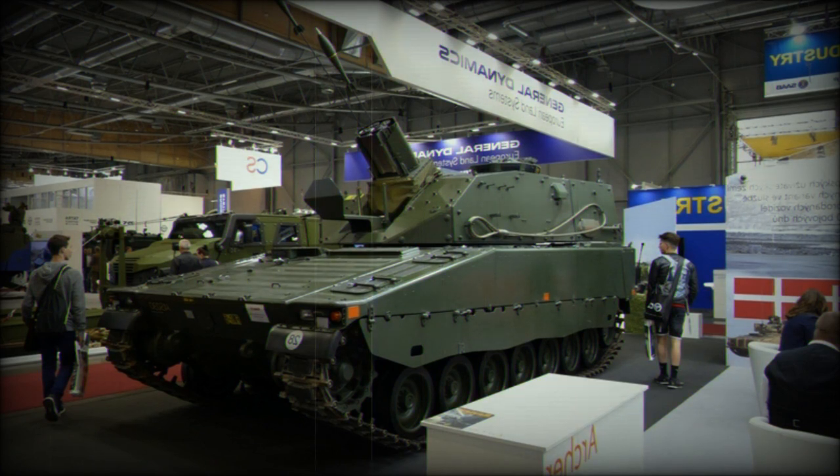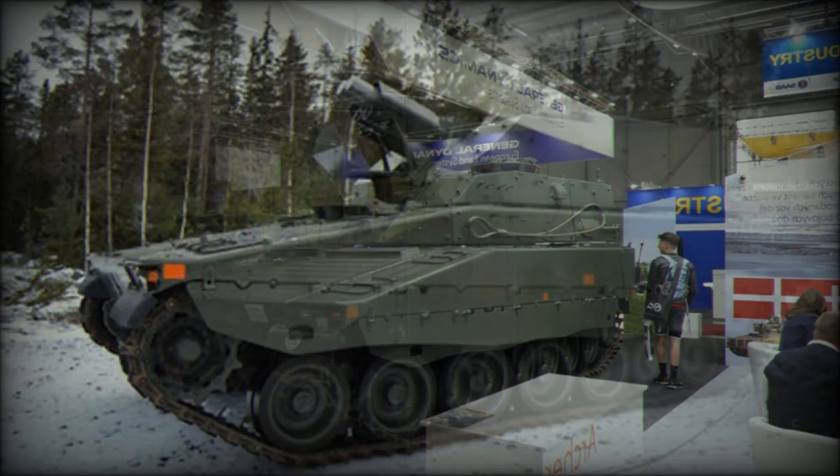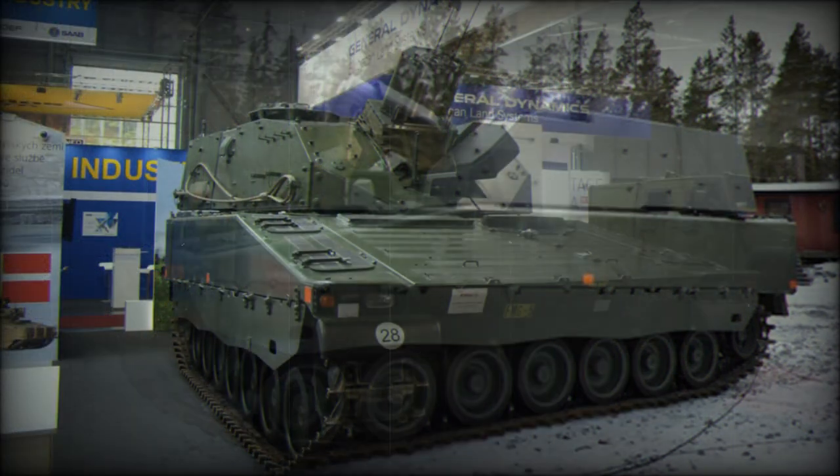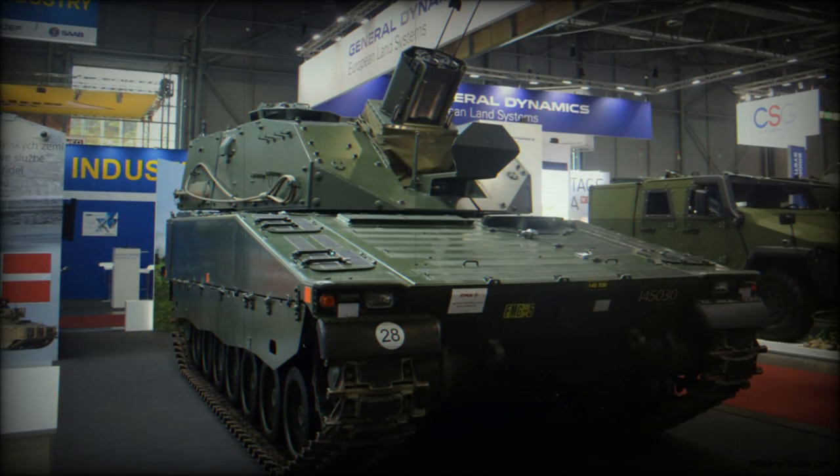This combination of a Mjolnir turret on the CV-90 chassis was adopted by the Swedish military. A production contract for 40 artillery systems was signed in 2016. Deliveries to the Swedish military commenced in 2019 and were planned to be completed in 2020. Its Swedish designation is the Granatkastar Pansarbandvagn 90, or GRKPBV-90. These will be used in mechanized battalions to increase indirect fire support.